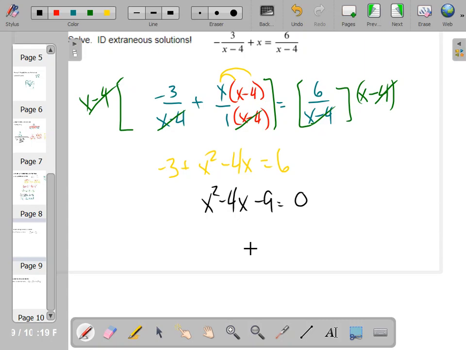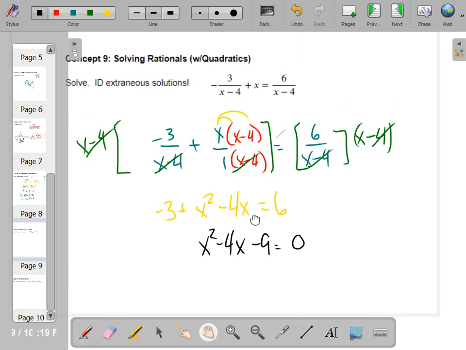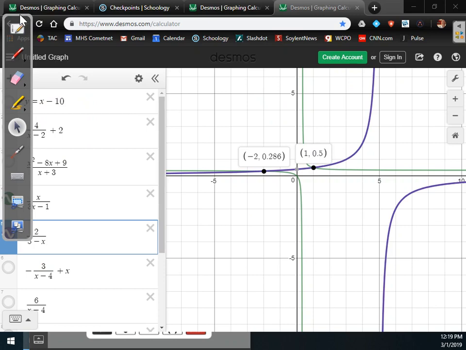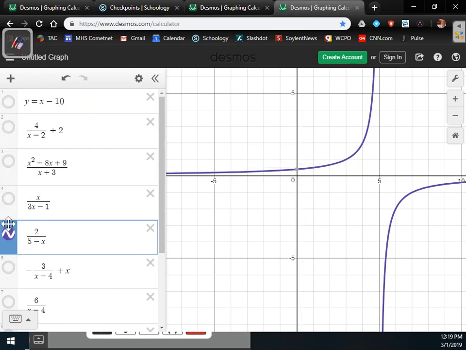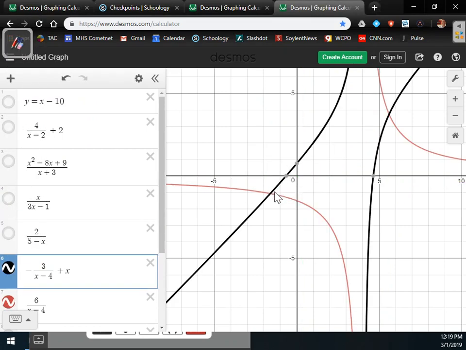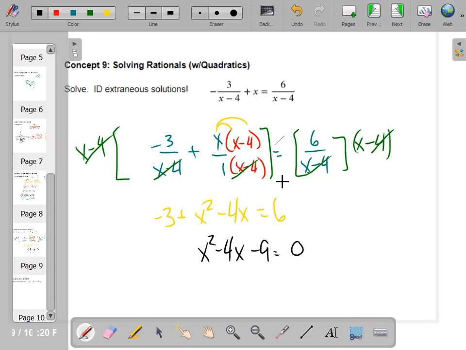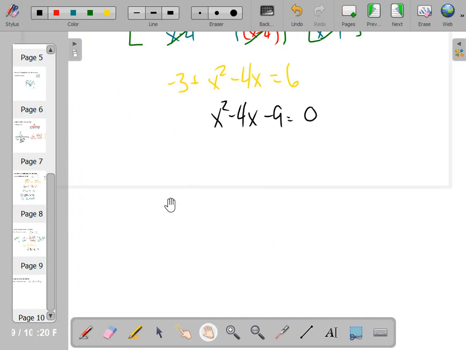I feel like this is going to be messy. Before I get too far into this, let me check if the answers are nice, or if I've made a mistake. Uh-oh. This looks like quadratic formula. I didn't realize this is a quadratic formula problem. That's okay. We're going to grind it out.